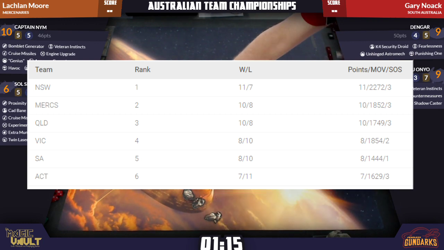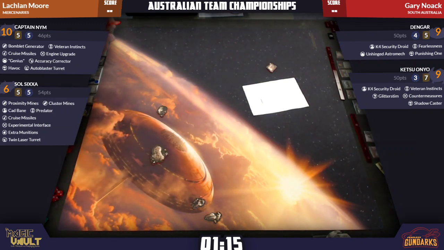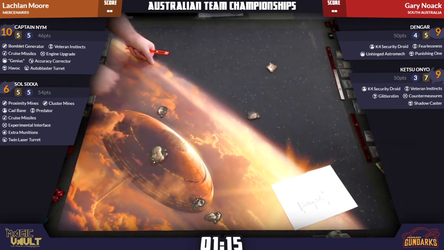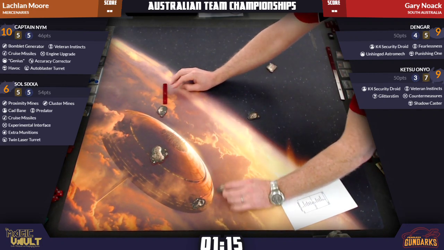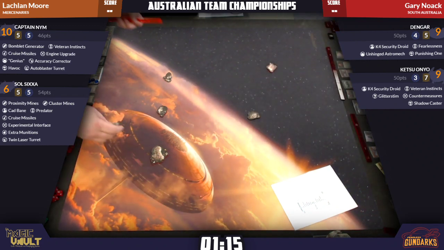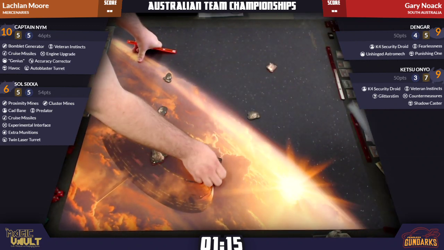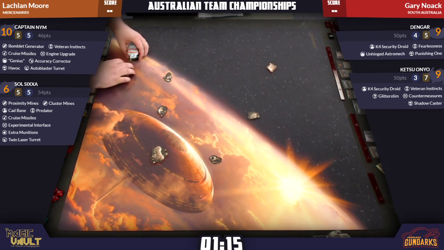So if we could get the asteroid placement back up on the field, looks like we've got Lachlan with initiative. So yeah, this is going to be a really interesting match. I feel like Dengar can just completely remove Nim from the game pretty early. I think that's a good point. So Fearlessness, he doesn't have expertise. When attacking, if you're inside the defender's firing arc at range 1, and the defender is inside your firing arc, you may add 1 attack result.